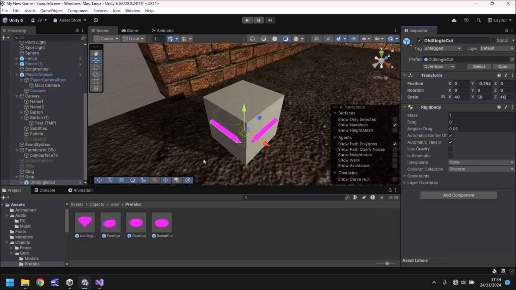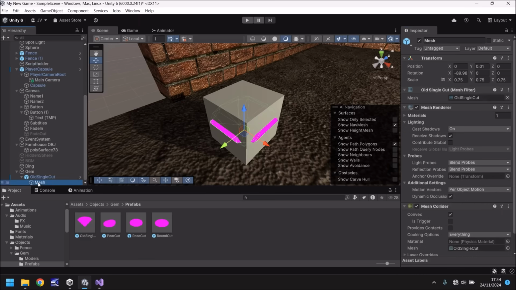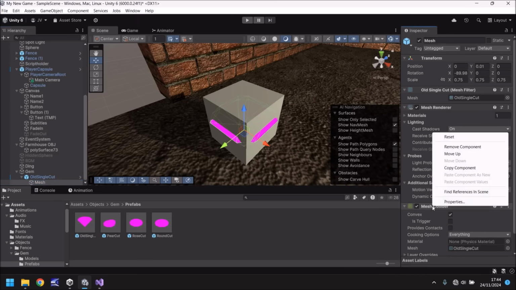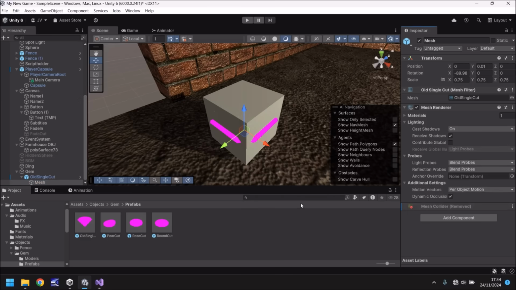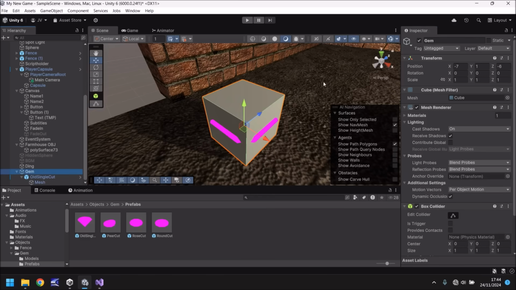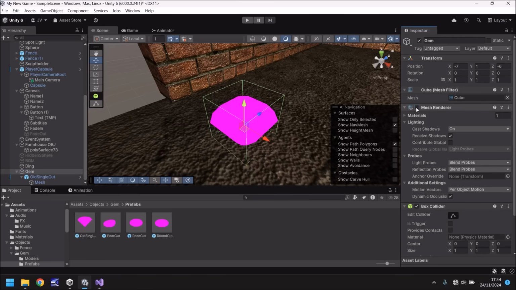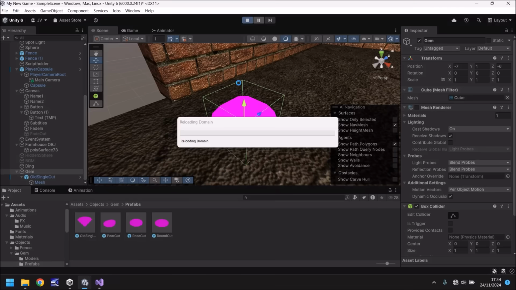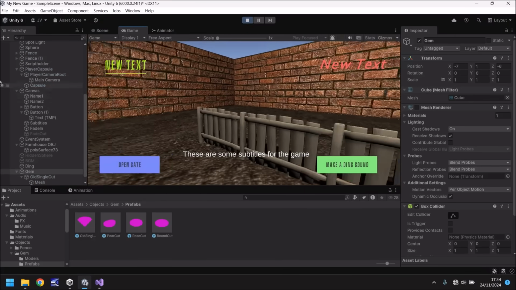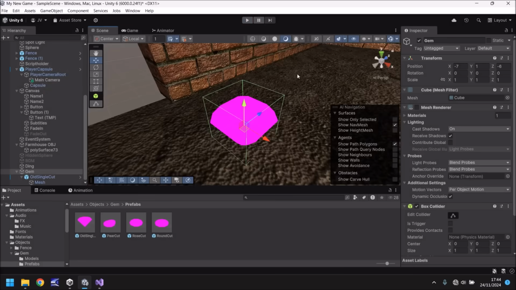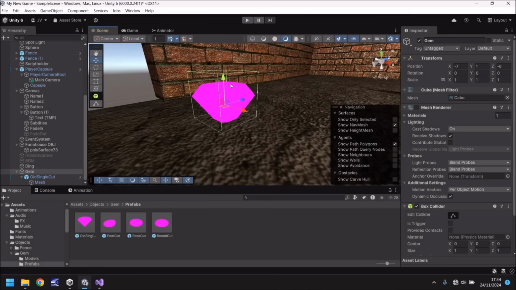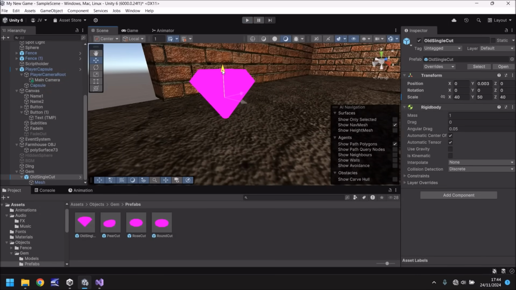That looks great. So if we go a little bit further and go onto the mesh of this particular thing, you'll notice Mesh Collider. We want to remove the Mesh Collider because we don't really need it. It's not important to what we're trying to do here. The gem itself, which is the cube, let's untick Mesh Renderer. And then let's press play and see how this actually looks in our game. It should just be a pink gem-shaped blob. And it is. So it looks like it's intersecting the floor a little bit. So let's bring it upwards and make sure it's out of the ground.